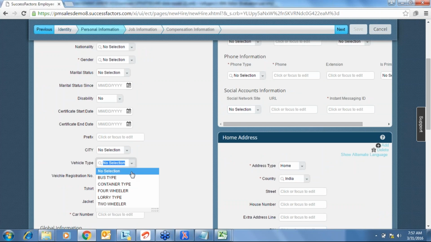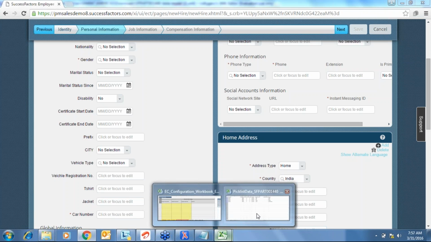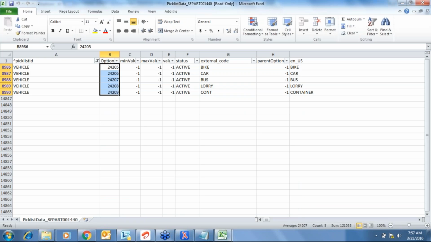Now let's go and see. Look at the values. Bus type, container, four-wheeler, lorry, two-wheeler. So how would system know that out of 14,000 pick lists, only these values have to be changed? System will recognize based on the option ID. Please make a note of it, guys. This will be an interview question.